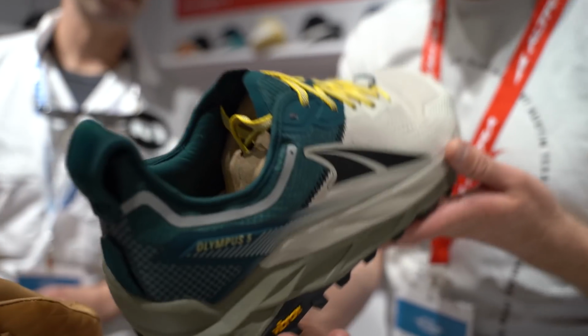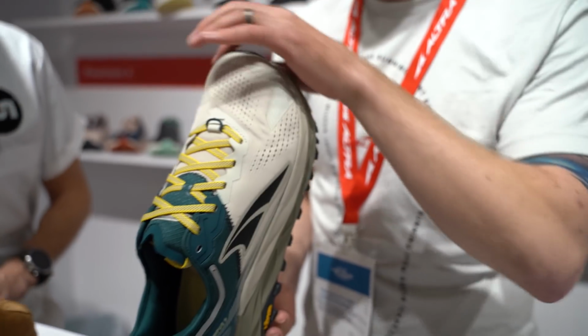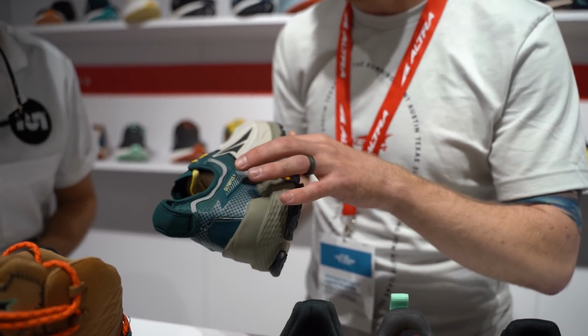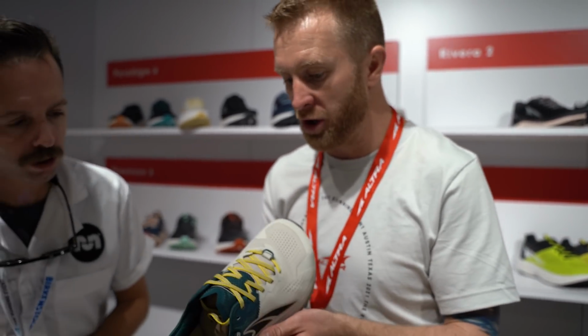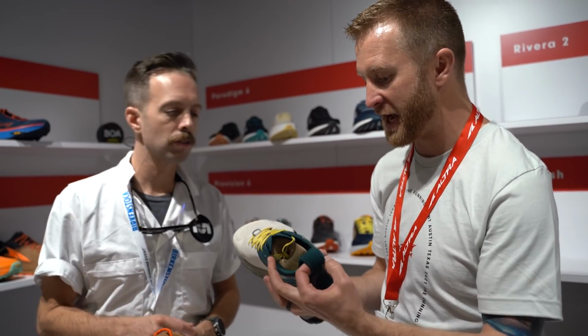But what we have updated is the upper, okay? So we put a little bit more protection up around the toe to make it a little bit more durable there. But we've also added some TPU overlays on both sides, so you're going to get a little bit more stability and durability there. But also just a really nice premium liner, that slip-in pull tab fit and feel, great look and design.